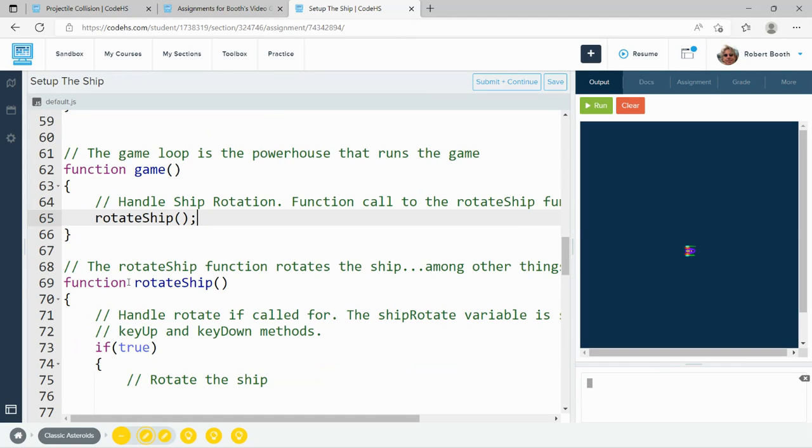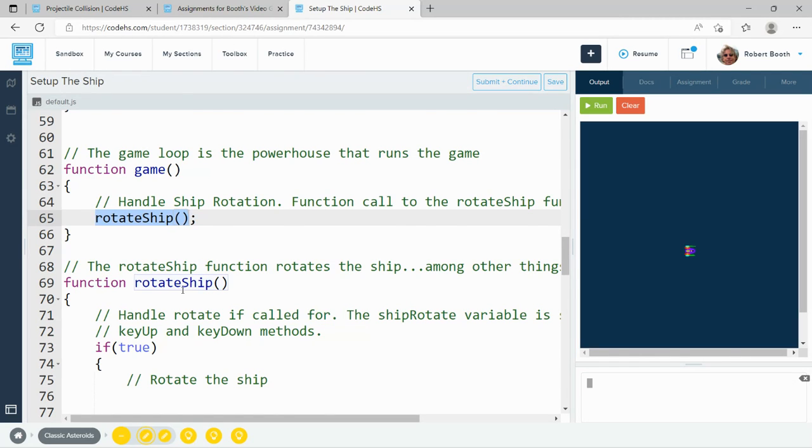So put that function call to rotate ship. You could have just gone right there and copied it and pasted it. See how I highlighted it and this one's got a little blue box around it? It's like this one knows that's my cousin. Watch this. If I select that, it also matches. Because these two are the same.